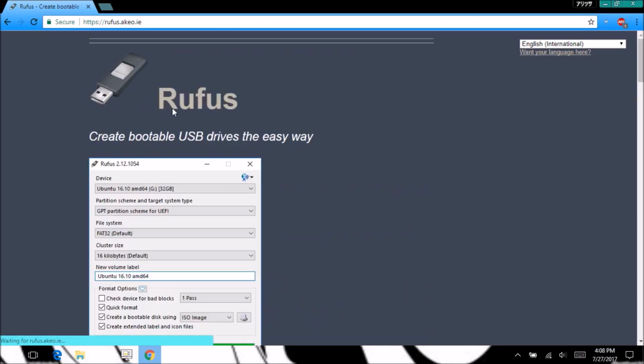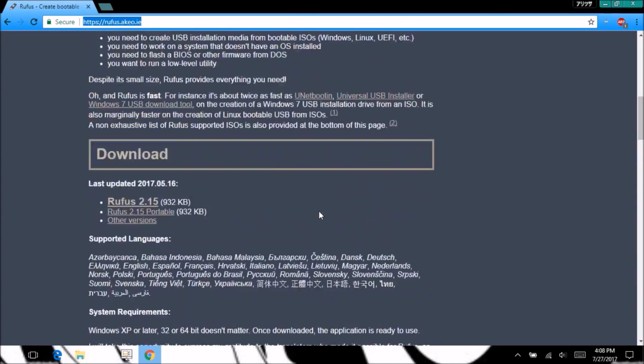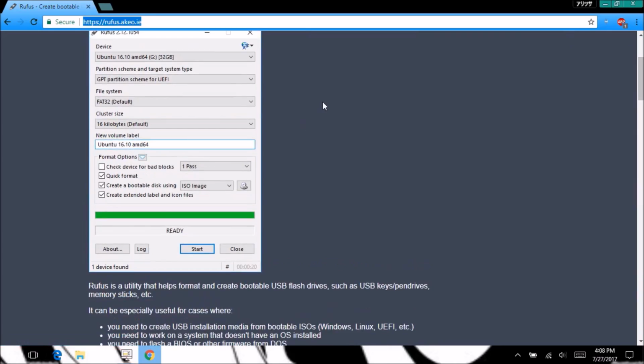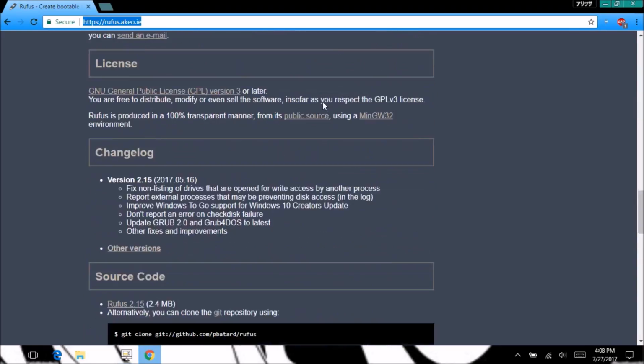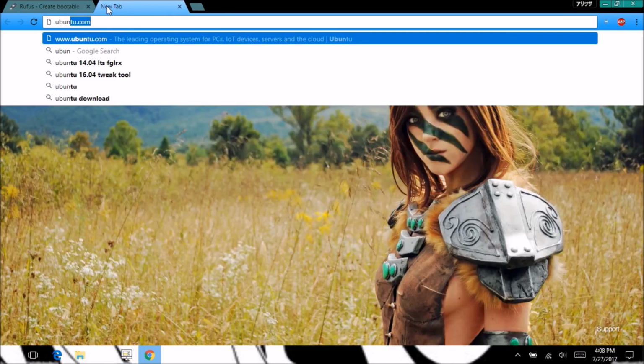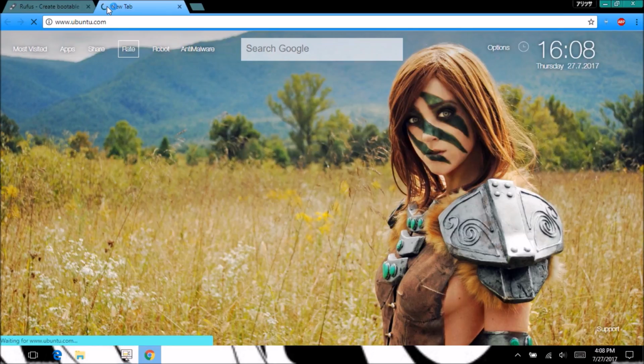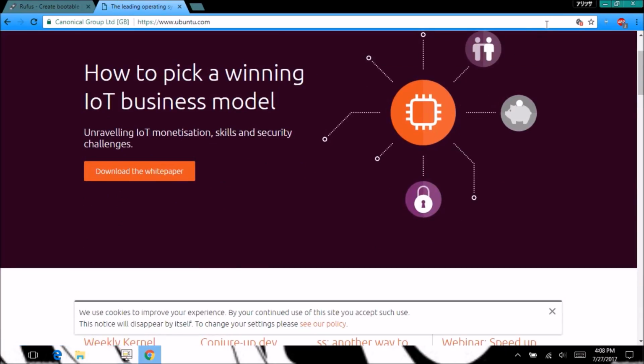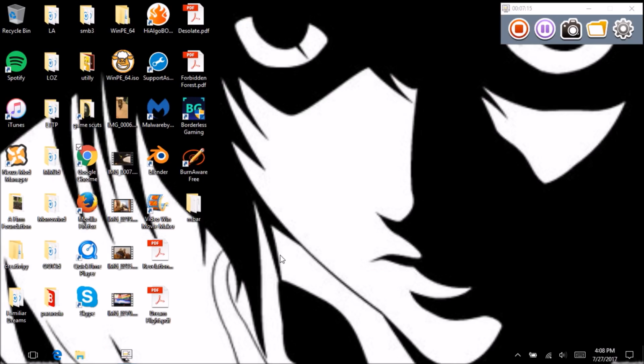It's this one. rufus.ie. From this website you can download Rufus, which is my favorite USB burner. You can get an ISO file from Ubuntu or some other Linux site, or you could download the ISO from Windows with the media creation tool.